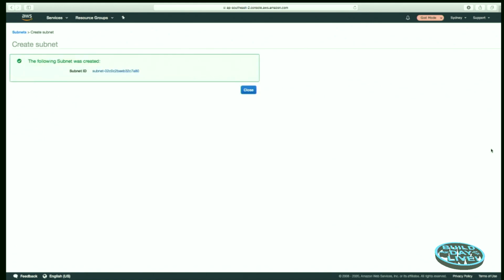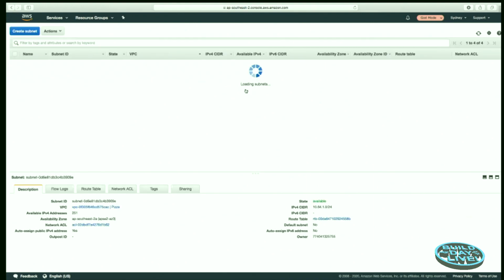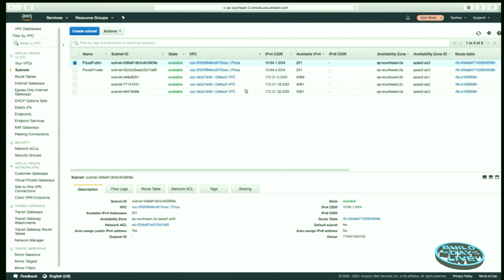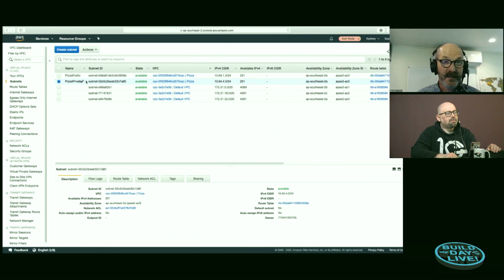Create this one. And now we have our two different subnets, our public one and our private one. The private one we don't need public IP addresses for. We're never going to allow incoming connectivity directly into the private subnet, so we don't need public IP addresses on it.